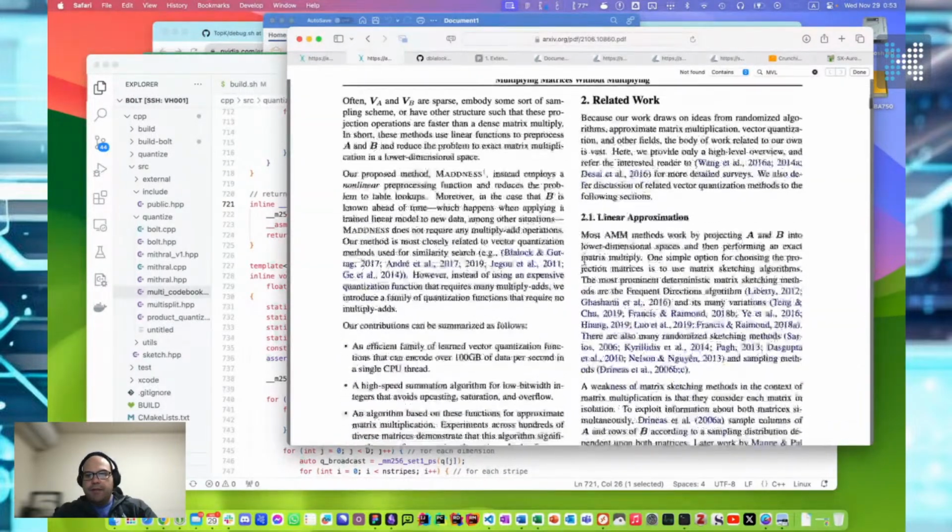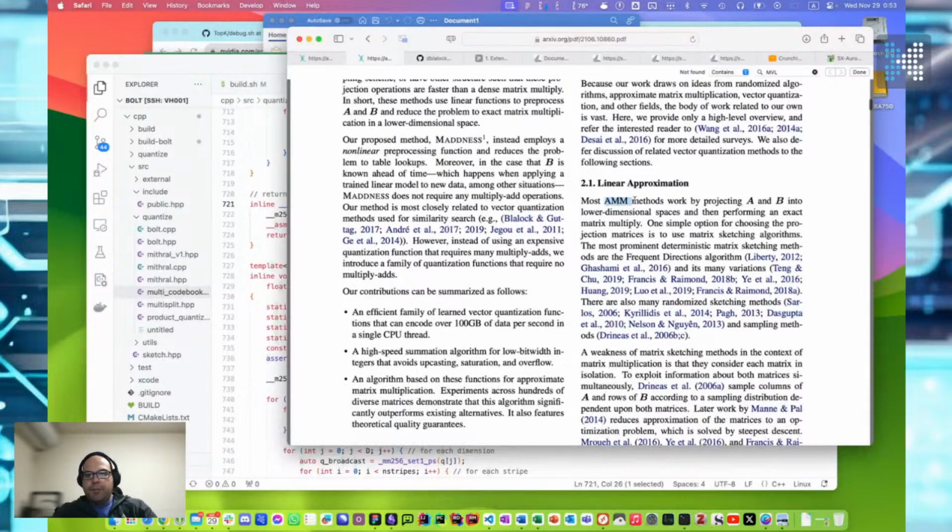Okay, so AMM methods work by projecting A and B into lower dimensional spaces and then performing an exact matrix multiply. And this is something that I think should work in general.